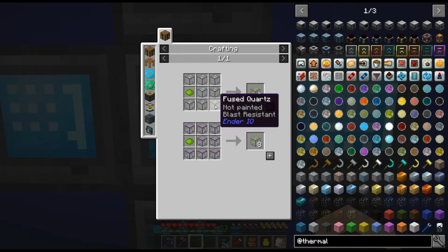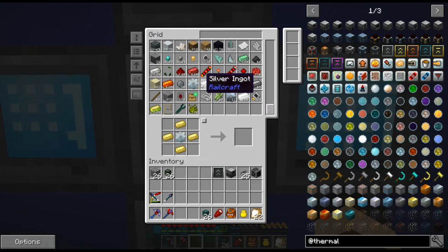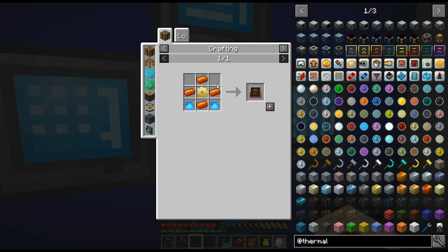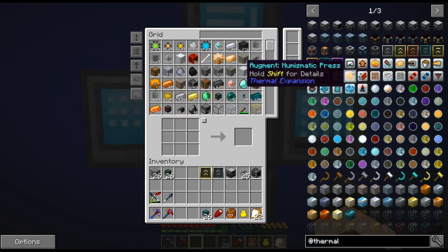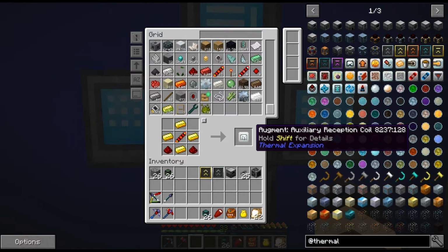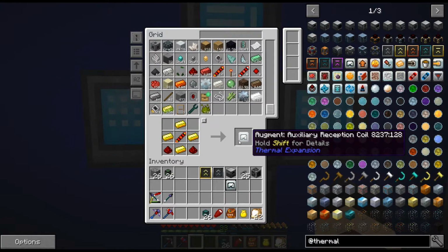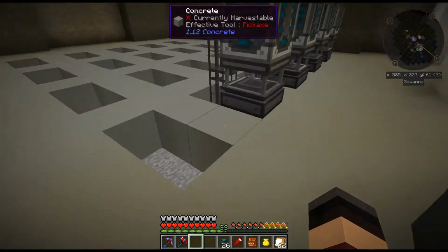So we need some fused quartz. Yeah, I'm pretty sure we don't have that. Yeah, we'll just take some quartz downstairs. Alright, so there's a second level. Should have some signal, but we definitely don't have any cryothium dust. That's right, we'll leave that for now. And I'm gonna go ahead and get one of these. I don't know if you can do more than one. We could try it. I don't know if it stacks, but I guess we'll find out.